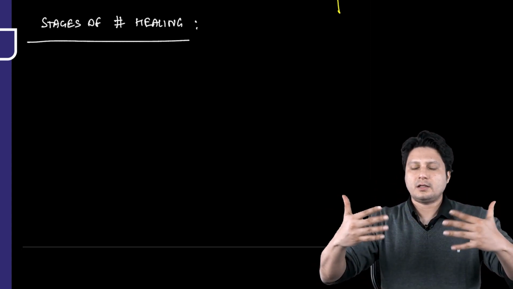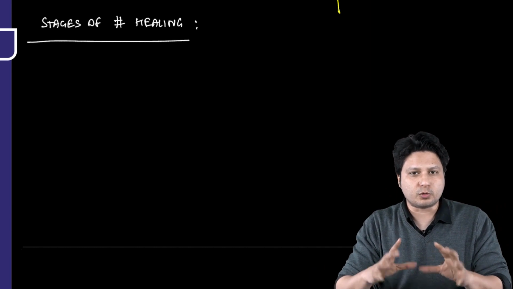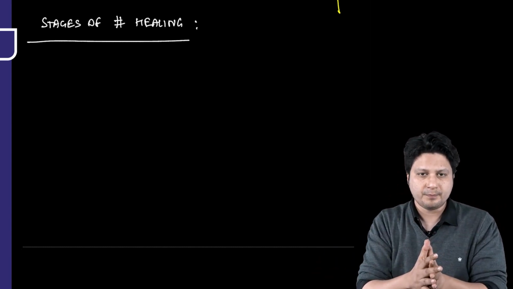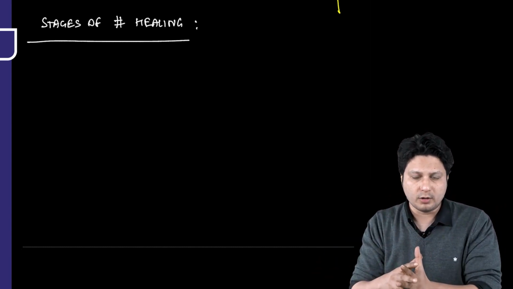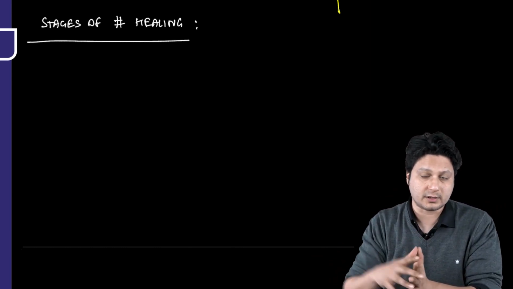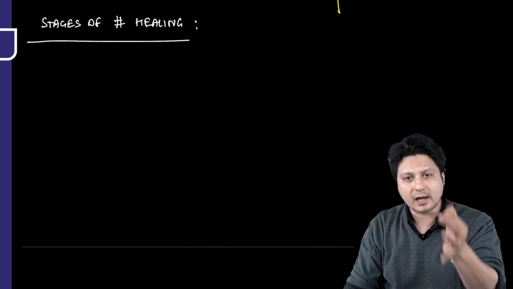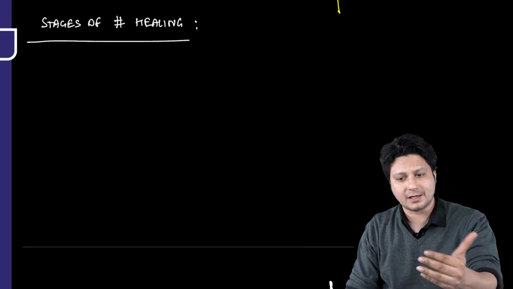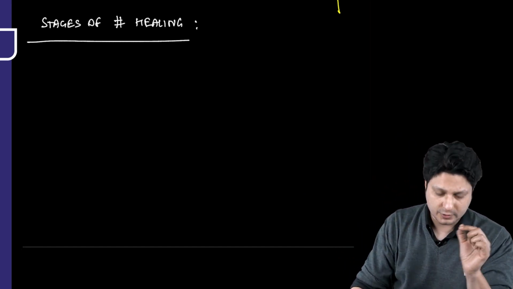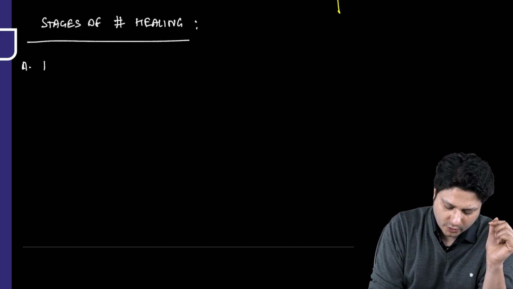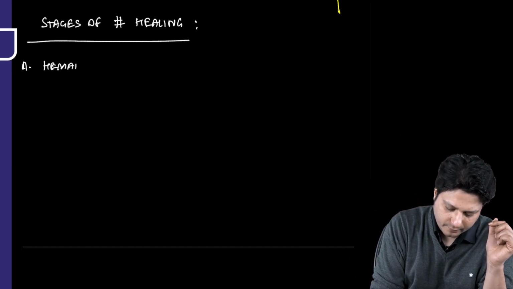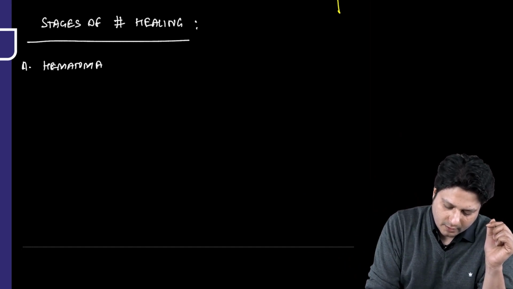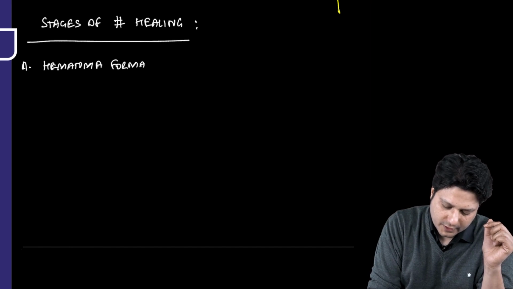Secondary intention is the union which is achieved through the process of callus formation. You know, a natural healing of the bone or natural union at the site of the fracture. That is secondary intention. So here we are going to talk about the stages of fracture healing by secondary intention. What are those stages? The first one is the stage of hematoma formation. Now what happens in this stage of hematoma formation?